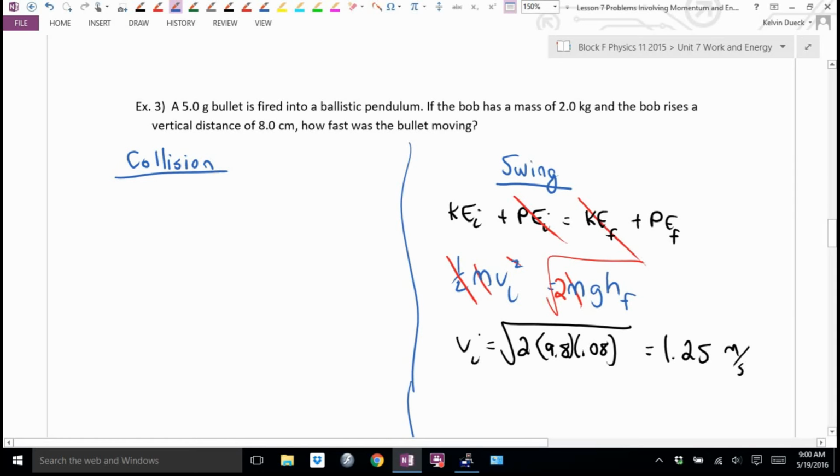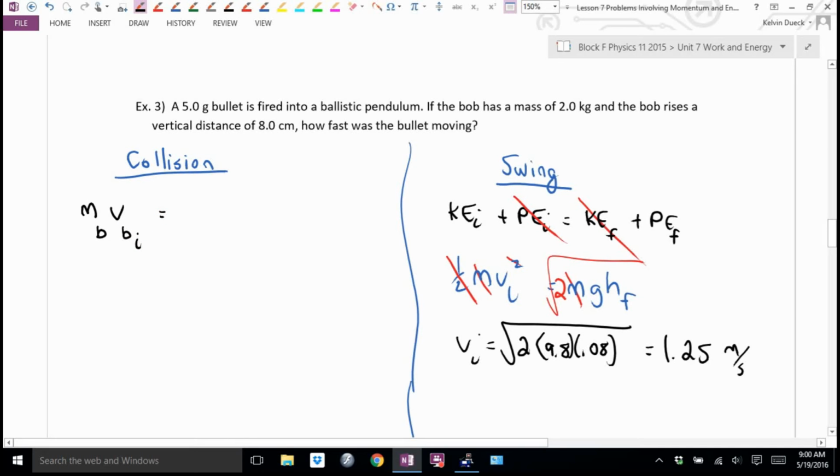Wham! They collide. Before the collision, momentum. We're taking a few shortcuts here because I want to get you lots of time to work on your homework. Before the collision, what was moving: mass of the bullet, pendulum, both or neither? So I'm going to have mass of the bullet, V bullet initial.